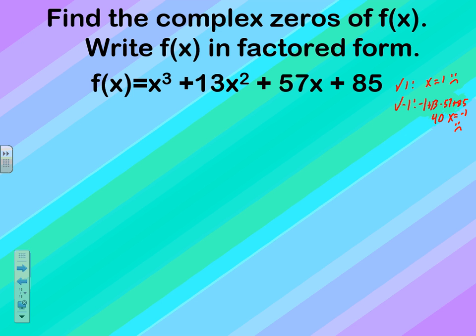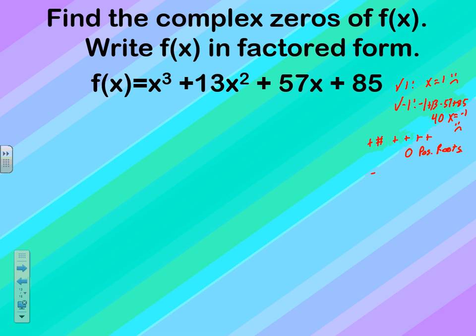The next thing I might want to check to see is how many positive roots or how many negative roots do I have. So using Descartes' rule, if I substitute a positive number into the polynomial, that's going to give me 4 positive numbers, because if I substitute positive into everything that's already positive, none of the signs change. So there's 0 positive roots. So that means that there should be 3 negative roots, or 1 negative root and 2 complex roots.